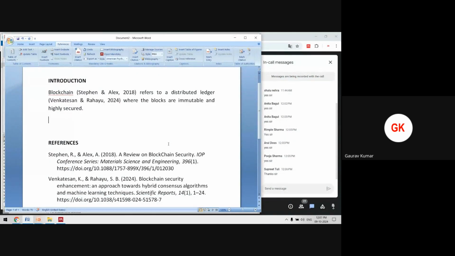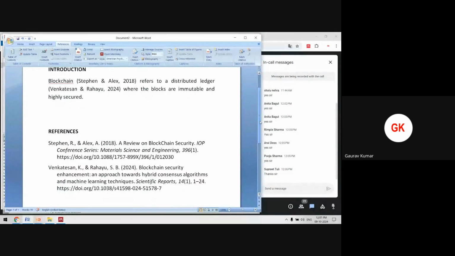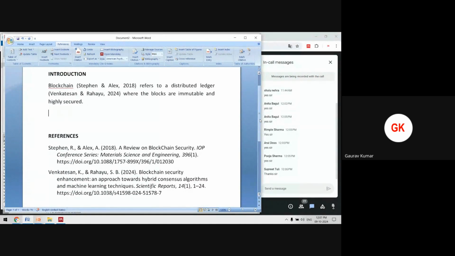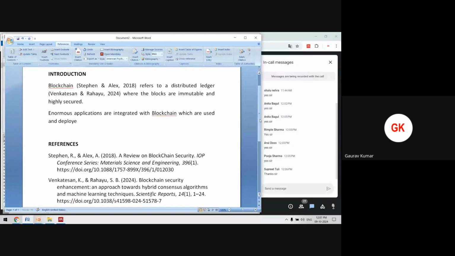In some particular content we want to write a specific scenario: enormous applications are integrated with blockchain, which are used and deployed in the work by. Now I want to put citation here. Either I can write by the authors or by the researchers. I want to cite a particular thesis here.